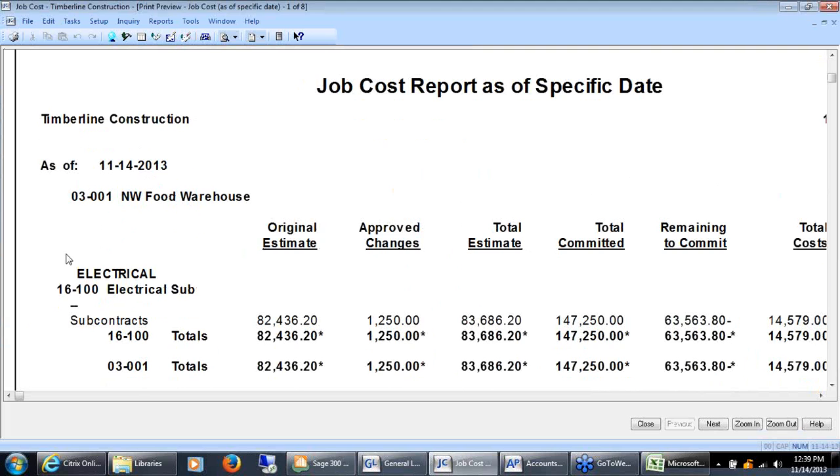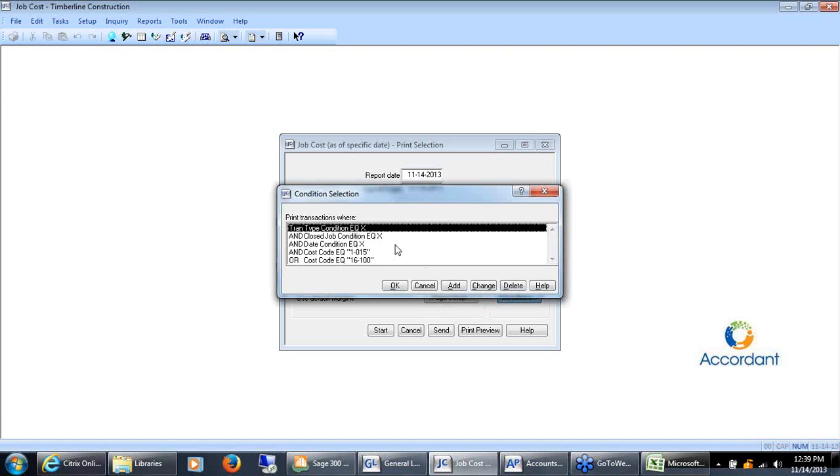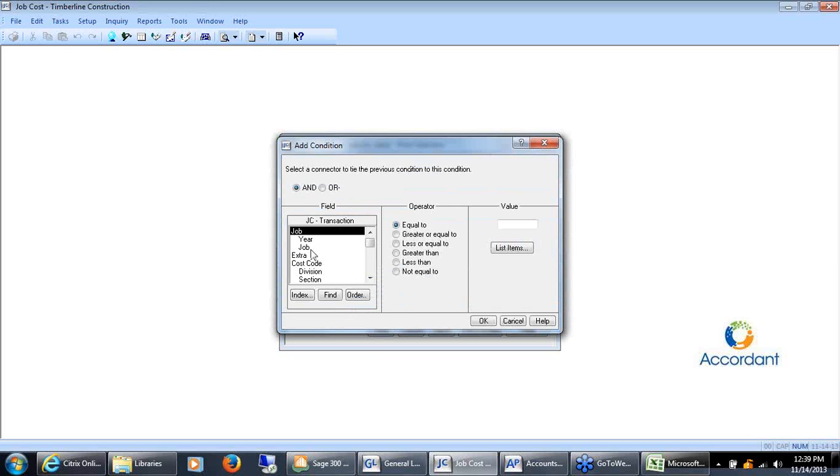And it would go through and find, I guess, a 1501. That's how you would get multiple cost codes on there. Real quick, our cost codes are broken down. Remember, if you have two sections, our division and our section make up my cost code. So maybe I want to get just division 01. You can actually pick your cost code apart too.